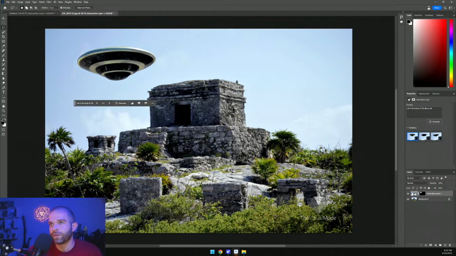Okay, so it knows this is a photo. Otherwise, I don't think it would have done something that's photoreal. And you could see it's also matching the lighting. So we get a little shimmer or sheen on the top right over here. Same way we're getting lit on our little structure. And the shadow is in the same place. Even the reflections on the UFO kind of look like what's on the ground here. So that's pretty good. Let's get rid of this logo of mine, for example.